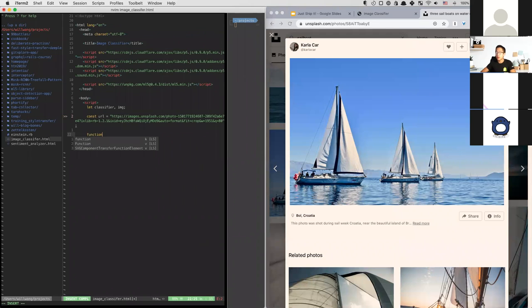And similarly to the previous movie review application, we're going to preload the classifier: ml5.imageClassifier MobileNet. Again, very similar to the movie reviews model, except this time with an image classifier we're going to preload the MobileNet pre-trained model. A lot of research has been done on it, and we don't have to do any work ourselves anymore. This will accurately detect most of the given classes in an image. Is everyone good so far?